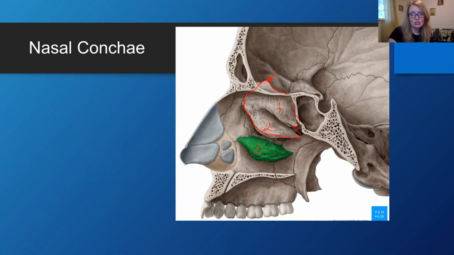And the function of nasal concha is to give turbulence to the inhaled air. So air, instead of going straight through your nose to your pharynx, goes in a spiral. This turbulence gives you time to warm up the air, humidify, and clean it, right? It also increases the surface area of the nasal cavity. So you have a larger surface area for the mucous membrane, and the mucous membrane protects you, because you trap bacteria or pollution that can be within this inhaled air. So you clean the air with the help of the mucous membrane, and because of nasal concha you have increased surface area. And again, it just gives this turbulence to the air, so it gives you time to clean and humidify inhaled air.